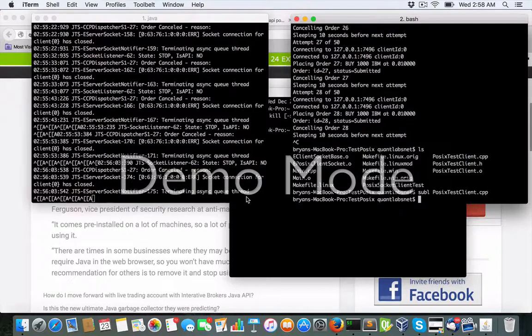Now, if you can, try to be on a Mac or a Linux. And of course, get questions answered on the Interactive Brokers customer service or their Yahoo group. But I'd be interested to see what people think of this. And I think this is as secure as you're going to get it in terms of using Interactive Brokers on a Linux-like environment, like a Mac, and again, not using Java with what I just showed. This is as close as you can get for the most secure.